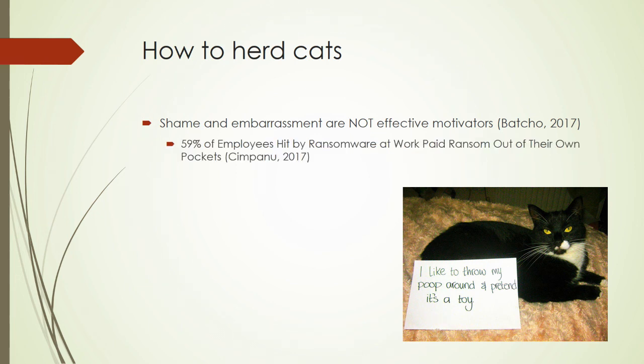Here's an example. Intermedia, a business cloud provider, did a survey last year of 1,000 office workers, and they asked them about different things. One of the things they found out was that 59% of the employees who were hit by ransomware paid the ransom out of their own pockets rather than contacting their IT departments or their security departments. Let that sink in for just a minute. We're talking about payments of $300 to $1,000 a pop, that these users are paying because they're too afraid of being shamed by their security department or by their IT department, or possibly losing their job or other things like that.